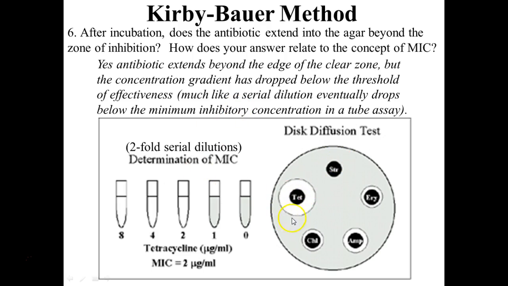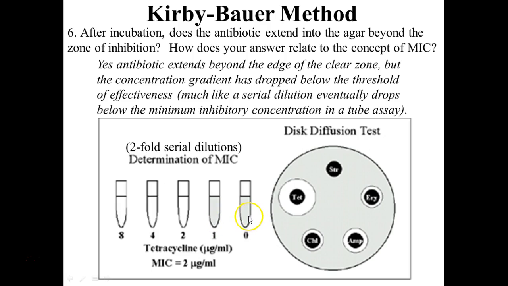So what you see here on our disc diffusion test, the Kirby-Bauer test that we do, is your minimum inhibitory concentration. You just don't know what the concentration is. We don't really need it for that particular test. We just want to know if it's sensitive or resistant, or intermediate. For this type of test, they actually are diluting out in tubes the different concentrations of the antibiotic and exposing a particular concentration of the bacteria to it.